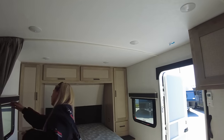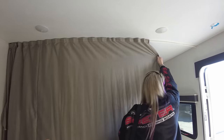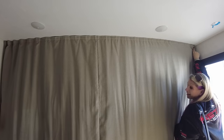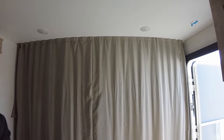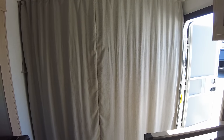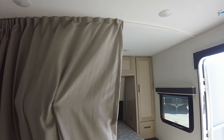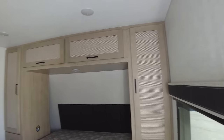Hold on. Let me... I have a problem if one person wants to sleep a little later and the other person doesn't. I don't think that ever happens. Well, yeah. I wish they had the acetate screen there instead of the curtain. We've never put the screen down, but that's not bad. Okay, you go back there and yell and see if I can hear you. Hello? Hello? Yeah, that doesn't do anything for sound. Well, I don't know. I mean, it's okay.